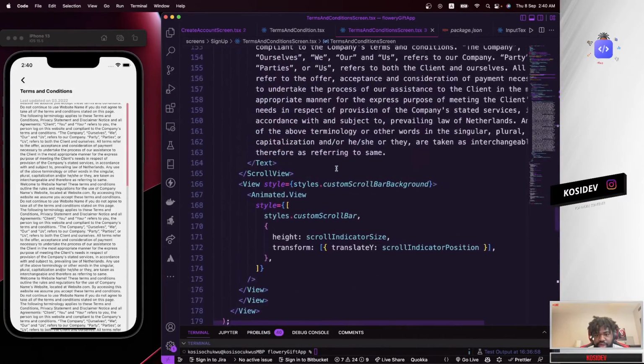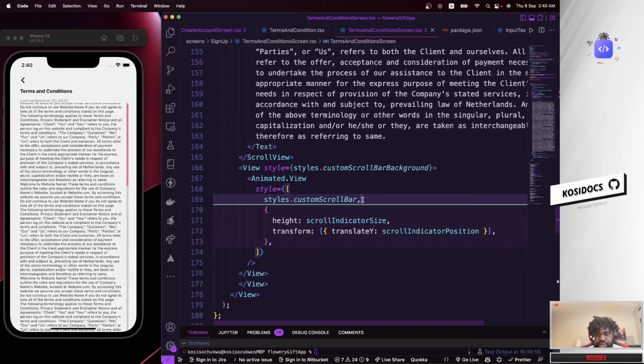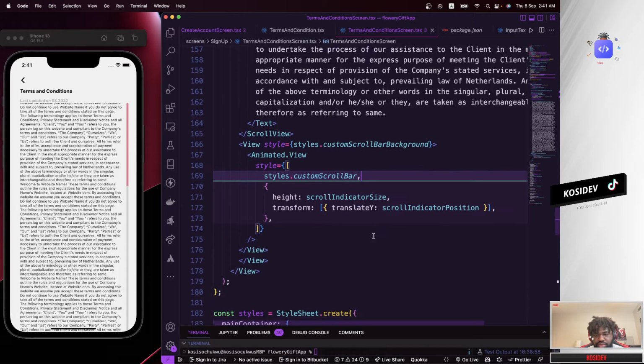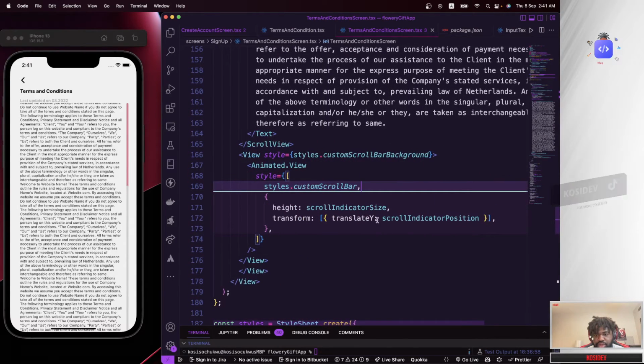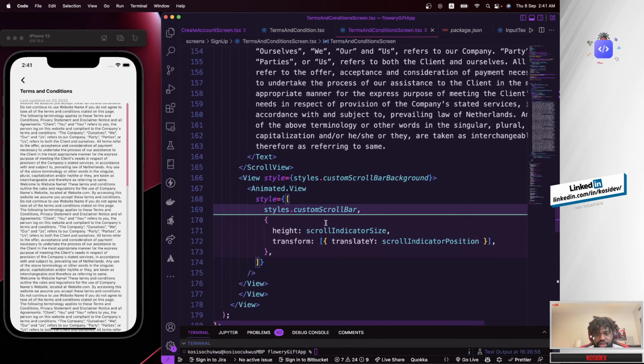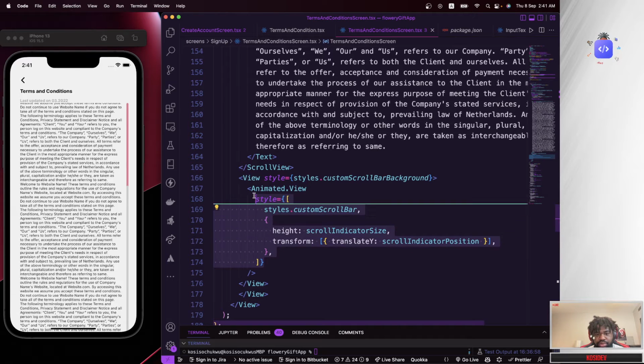So the scroll bar is for this. Okay, transform the translate in the y-axis. Okay, the position, and this, the scroll bar, which is this one showing up in here, the animated view.